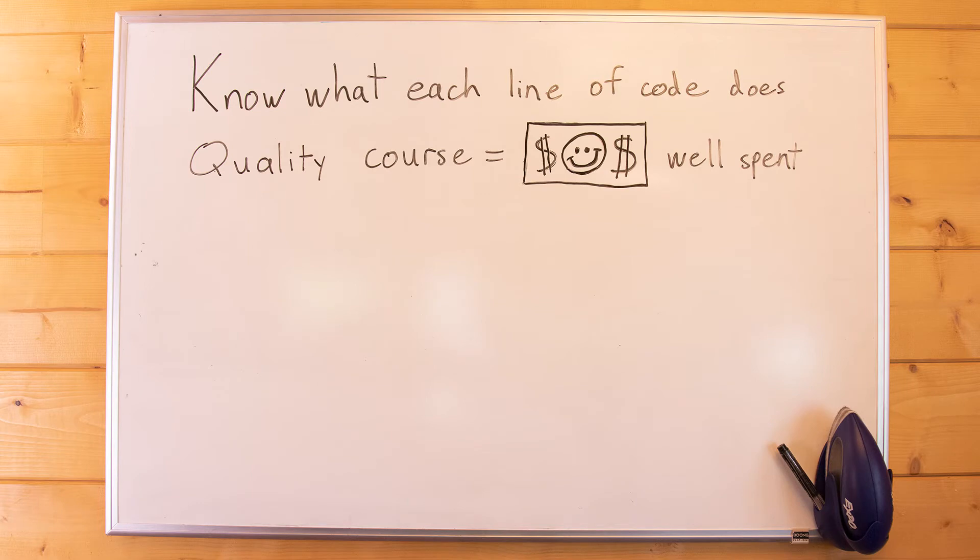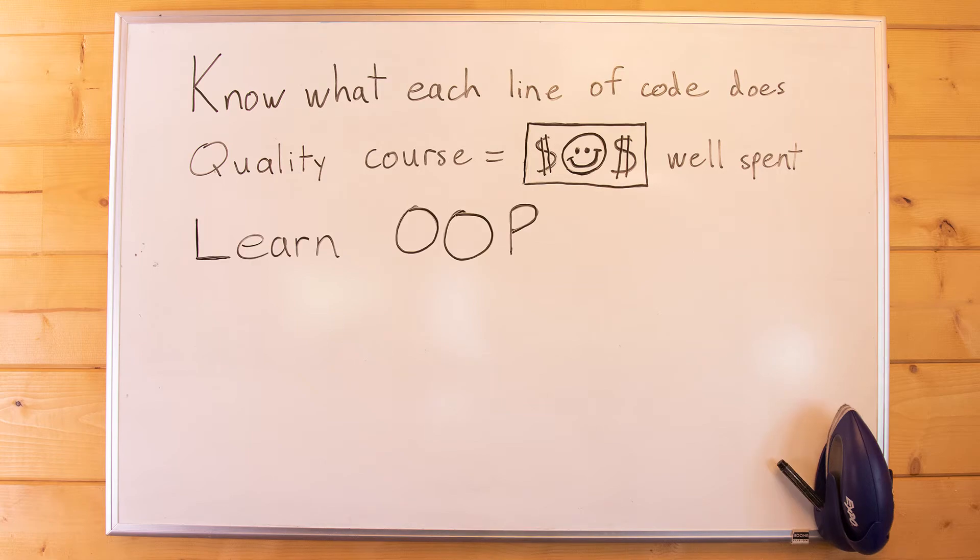Let's recap with some tips if you decide to learn Python. Number one: know what each line of code does. It's fine to look for answers on Stack Overflow, just make sure if you copy any code, you know exactly why you're adding it — it'll save lots of headaches later. Number two: a few dollars for a quality training course is money well spent. When everything is laid out for you, especially learning fundamentals, you can save time and frustration. Number three: learn object-oriented programming. So much of computer science is based around chunking — breaking a program into pieces that interact. OOP and function calls will catapult your coding ability way beyond what you could achieve with if statements alone.